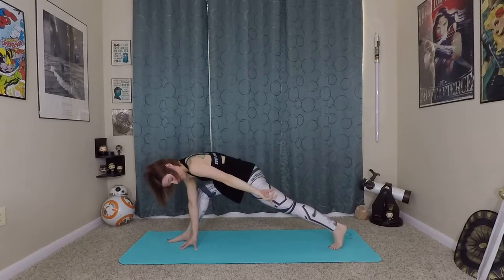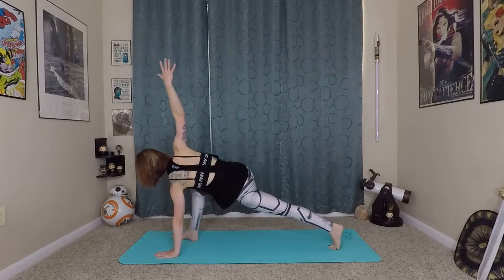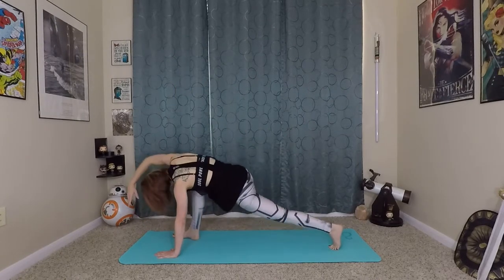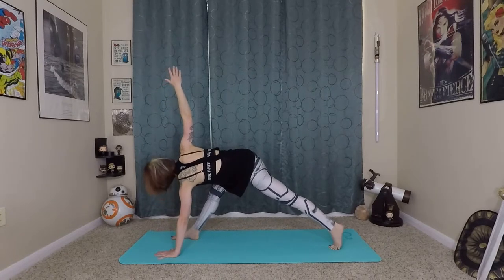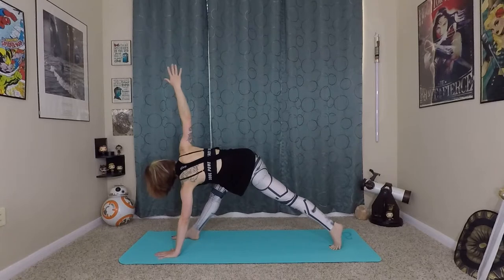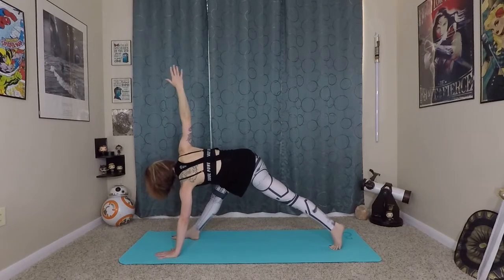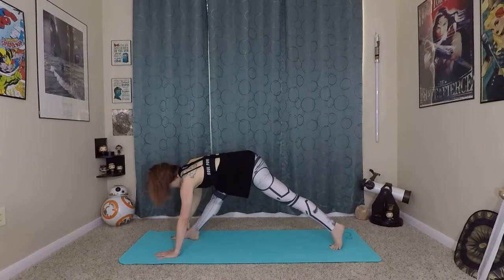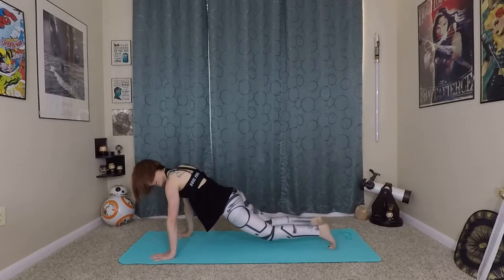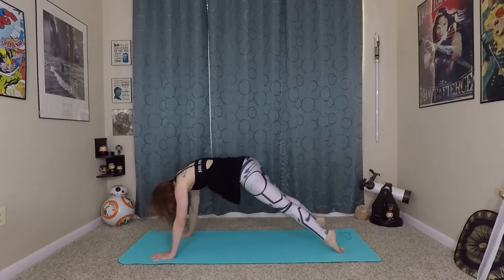Now circling your left arm down, come off of that back heel. Left arm plants beneath the left shoulder. Extend your right arm to the sky — we'll do that same circling motion in this revolved pose. Exhale, circling towards the earth; inhale, extending that front leg to its first edge of stretch and rebuilding the pose. Repeat a few times. Then plant your fingertips on the ground with a strong palm, bend into the front leg, step back into plank pose, come onto your knees for chaturanga, and roll yourself in and up to cobra, then back into down dog.